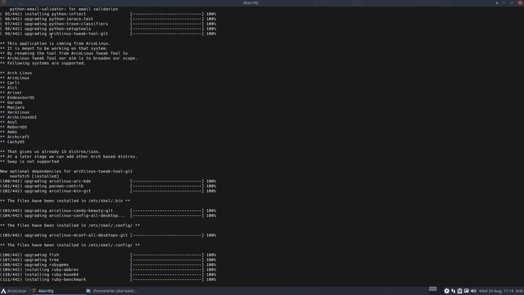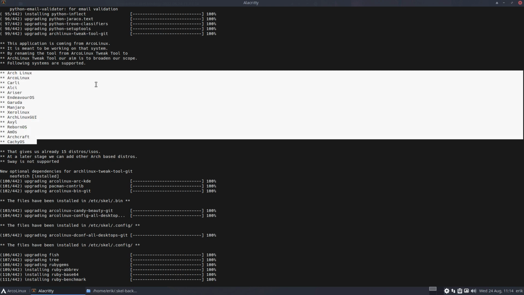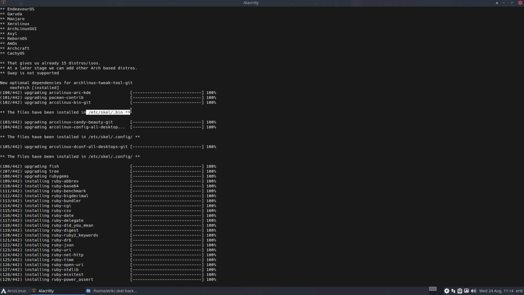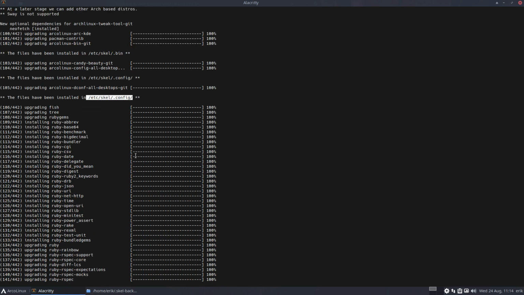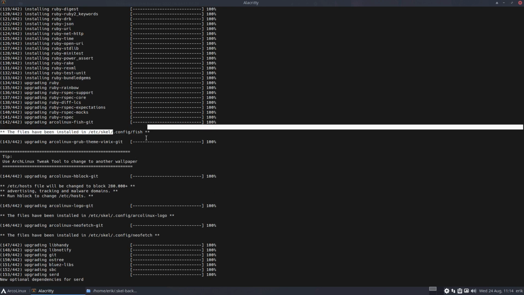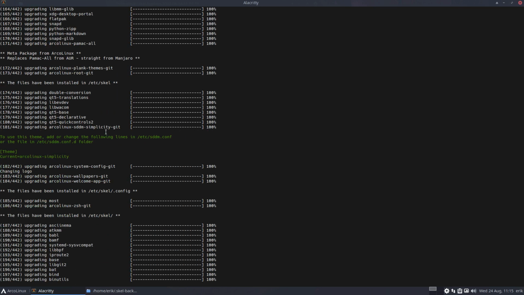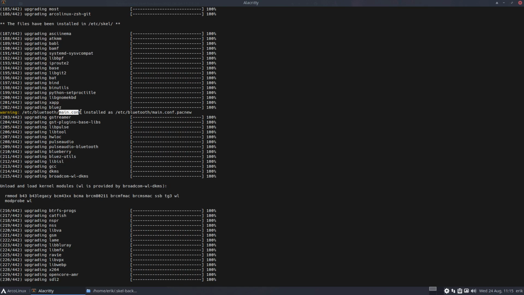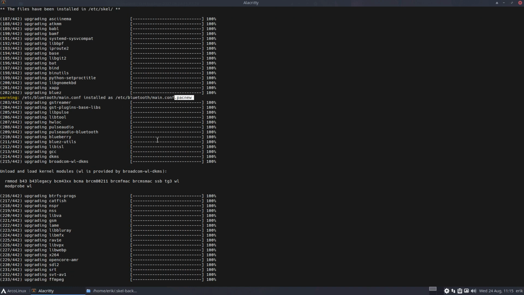You'll get that knowledge. ArcoLinux Tweak Tool here. This is now supported. All these ArcoLinux based operating systems can benefit from the ATT, the ArcoLinux Tweak Tool. And here's some references to the /etc/skel. So we update the packages not to your home directory, but to the /etc/skel, fish, and so on. So just scroll through it, and from time to time check out what it says and say, okay, interesting, there's something new in the Bluetooth, so there's a pacnew. Maybe if you have issues with Bluetooth, you'll have a look and say, okay, is there a new parameter, new variable, anything to improve my Bluetooth experience?